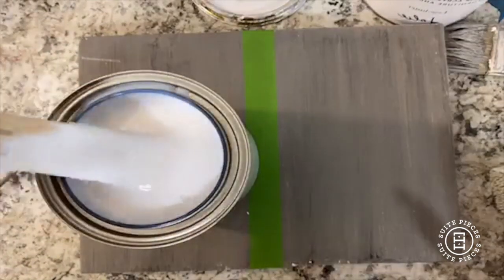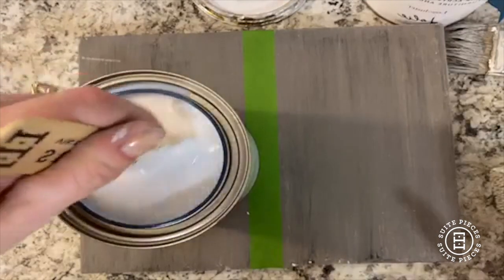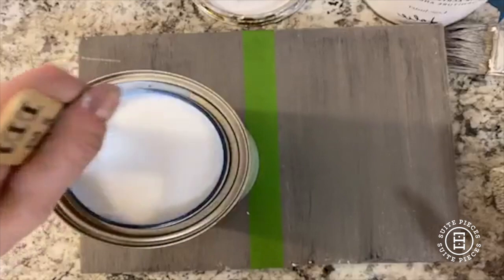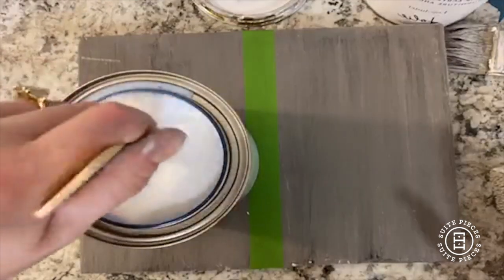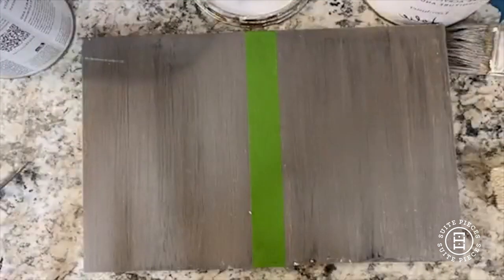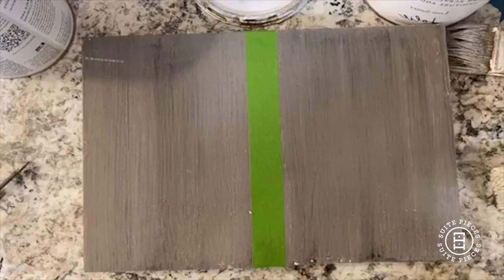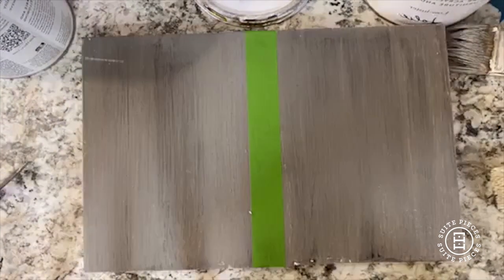So now, you guys saw how that was pretty lumpy and clumpy and it had weird coloring throughout. Now it's nice and smooth and consistent, which is what we want. So just take a minute or two before you start your project to make sure that you're doing your due diligence and stirring away. Let me just take a look and see if I have any other questions.